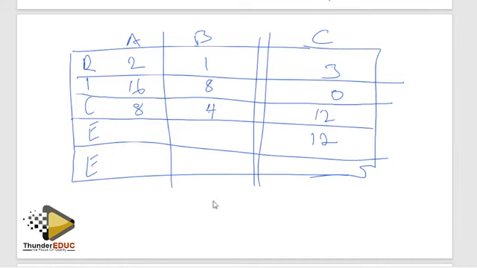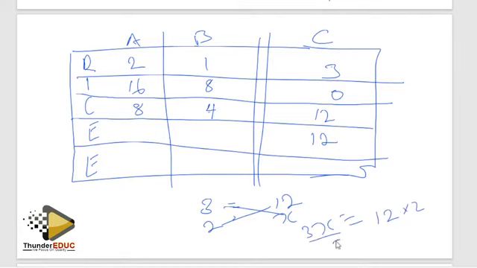You understand? So if 3 is equal to 12, then 2 will give me what? It will give me x. When I cross multiply, I can find the x. You understand? 3x is equal to 12 times 2. So when you divide, you'll find out it is what? It is 8. Now, this one is going to be 8 minus 4. And then this one is going to be 16 minus 8. Isn't it? So which gives me 8 here. And then it gives me 4 here.